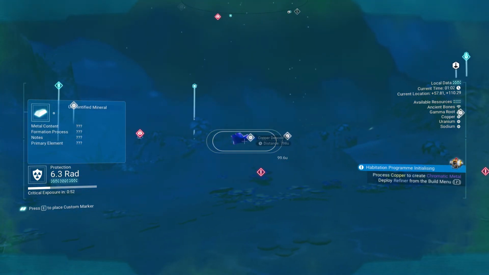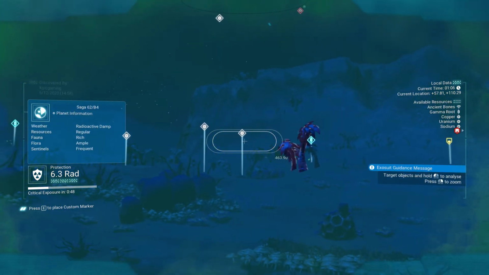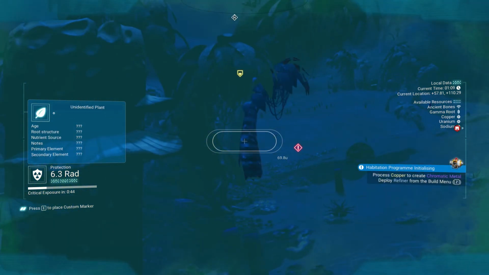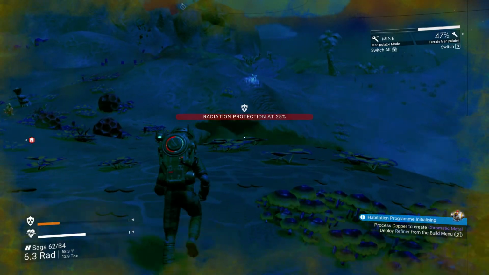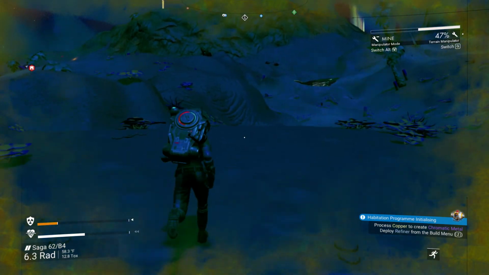I'm mainly looking for the buried tech modules that are with machineries. And you can't always see the machinery, though. Sometimes you can only see that there's buried technology there.